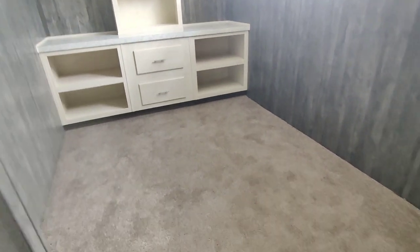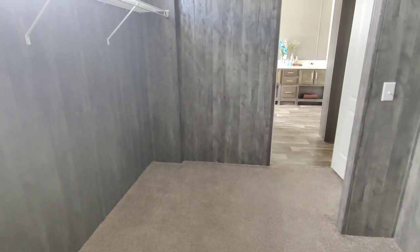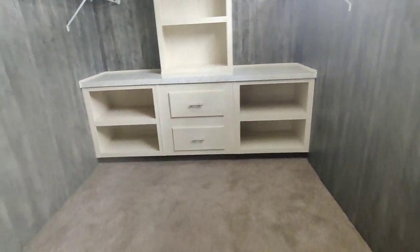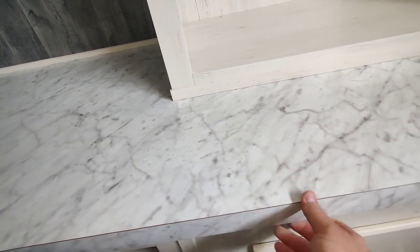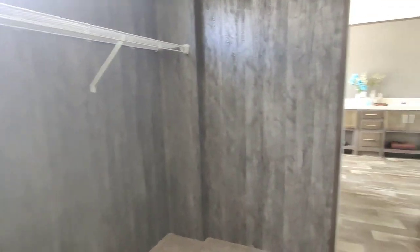Oh my goodness, look at this walk-in — is this a walk-in closet or is this a secret bathroom-bedroom? Holy crap, what in the world? This is a bedroom, y'all. I know it's not a bedroom — it's a closet, it's a walk-in closet. Holy — what in the world are people thinking? Look how big that is — that could be a bedroom. I'm kind of speechless on this one, guys. This is a closet. Ladies, do you all really have this much stuff to need a closet this big? I mean, good lord — I can't get over that.